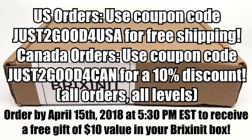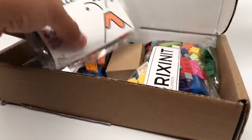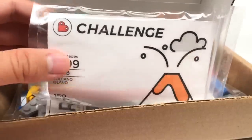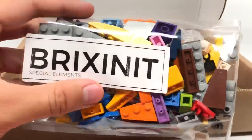Keep in mind, all those promotions are for all levels, so even if you want to get the $120 box and you live in Canada, you can get 10% off that order, which is pretty neat. And you can see that there is a challenge pack. I believe I saw a ProLego channel building this one, if I'm not mistaken.